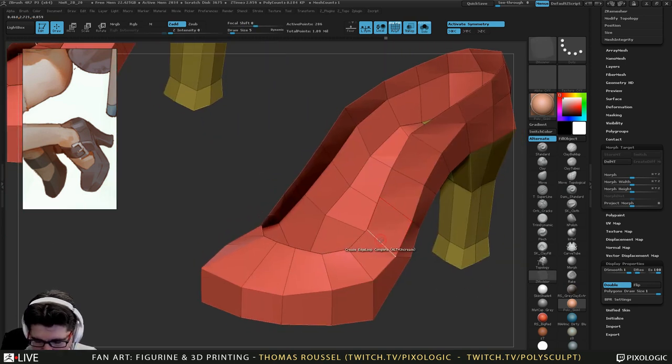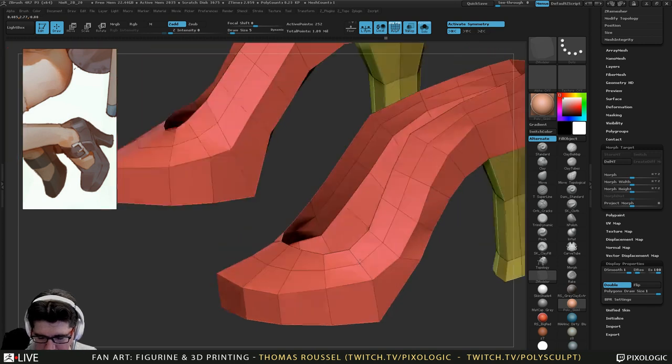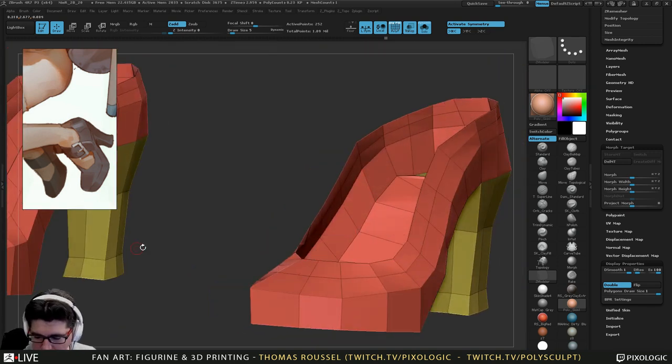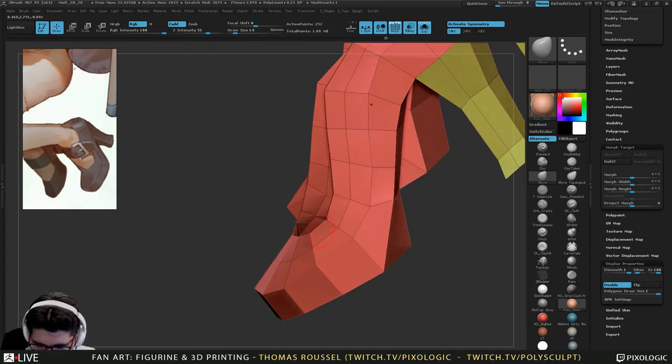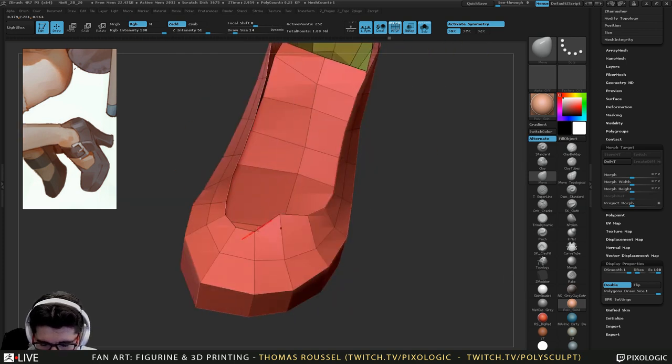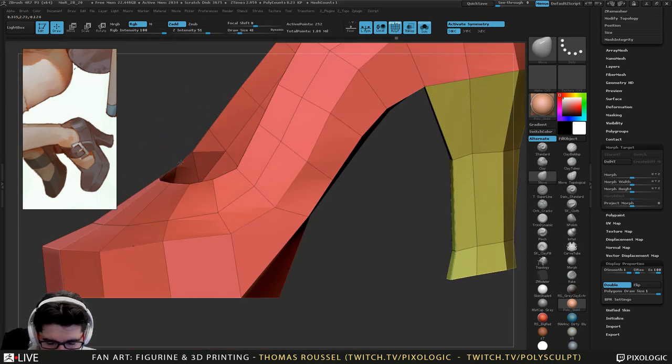What I will do, I will add an extra edge in between, then insert single edge loop. Okay, like that. And I can move, to be a little bit closer to the shape. And after, of course, when I have the model visible, I will be able to refine based on the fit of the character.